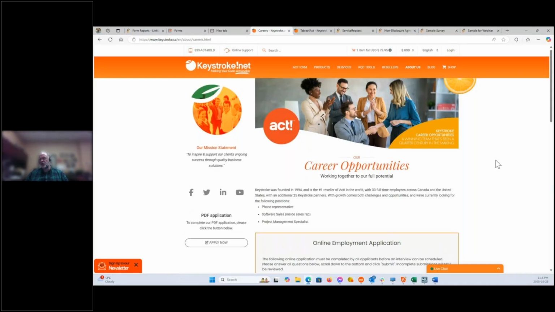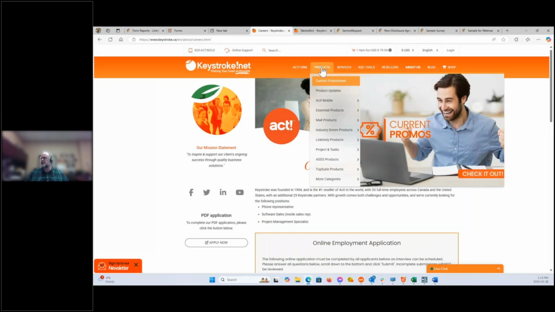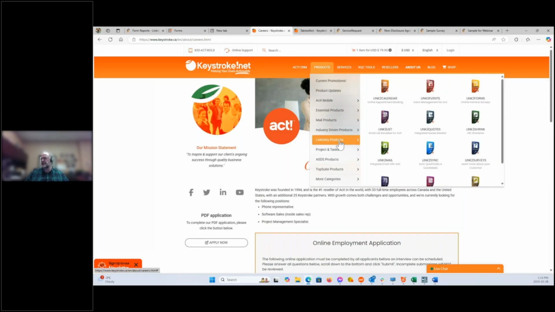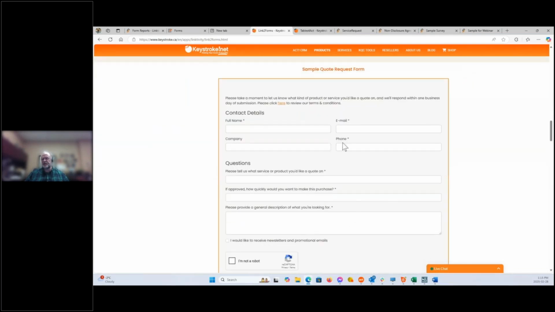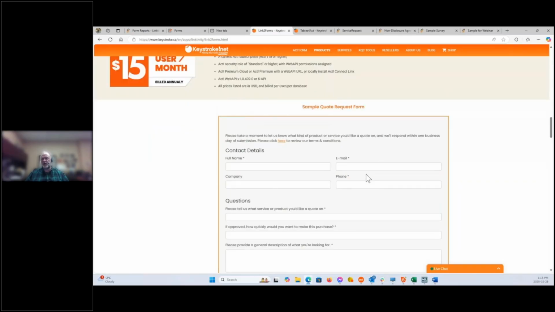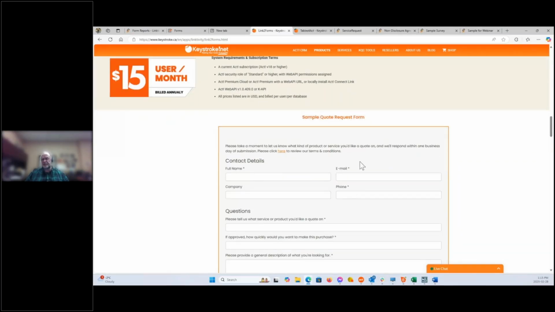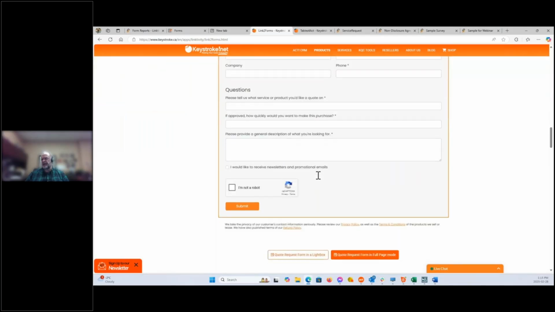So when you're walking people through how it could be surfaced, because when you go to Linktivity, go to Link2forms, and you're talking about the ways in which things can be surfaced, you're talking about here where you've got the embedded HTML, but here's where I've used all 12 columns, so it's using the full width of the page.